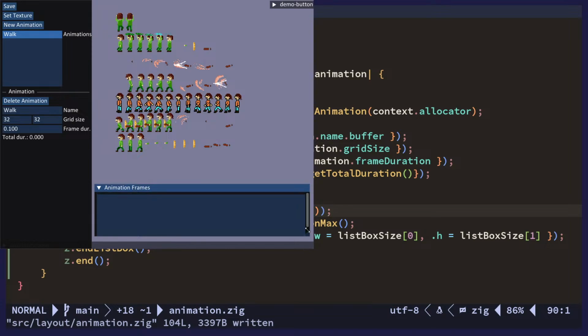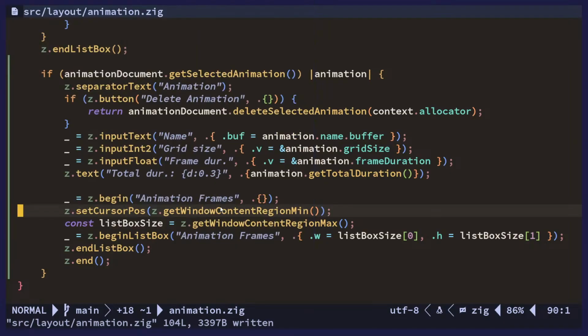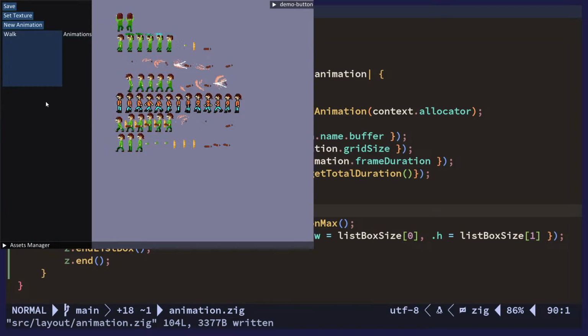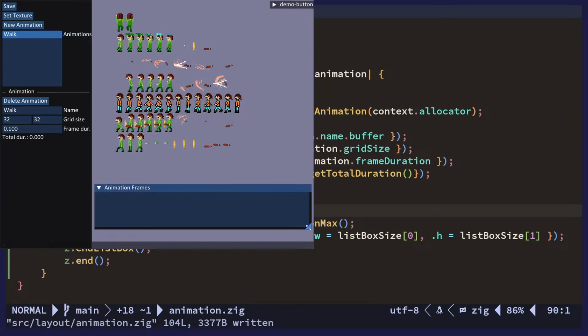Okay. I mean, it doesn't have to look perfect. Okay, let's just start with this one.